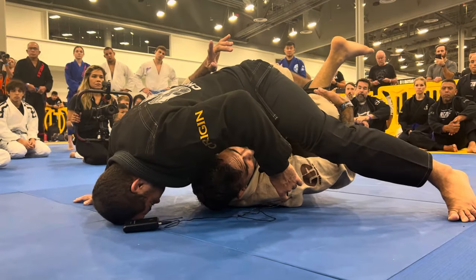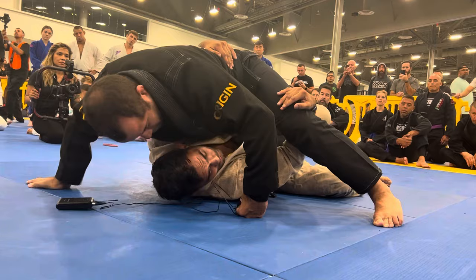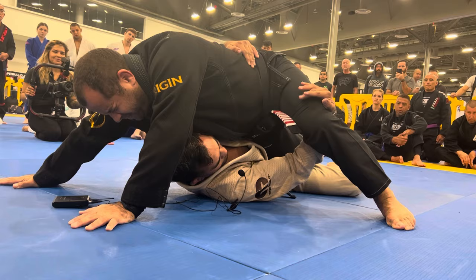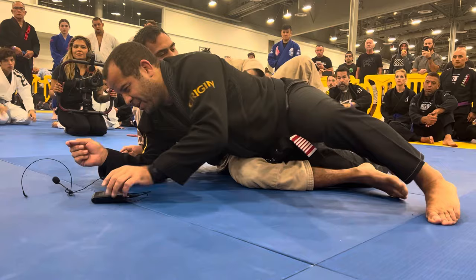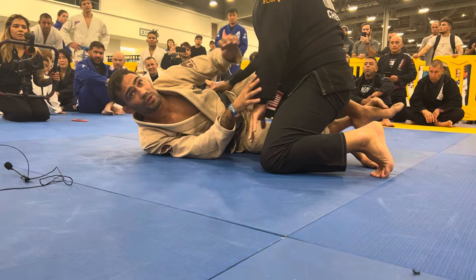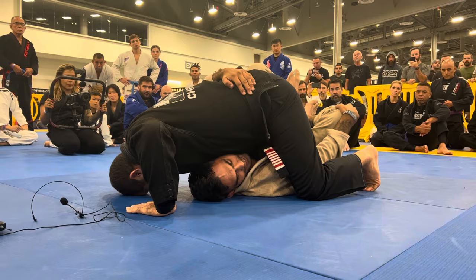When I talk about my bottom leg, my bottom leg is going to start crashing. Then I switch for the center. You're probably going to use the wizard because if he doesn't do the wizard — if he just posts — I bring my leg inside. I stay with my body and go to the back. On that variation, Leo doesn't want me on his back so he's going to use the wizard. I bring him in — look at my leg — I put pressure with my bottom leg first.